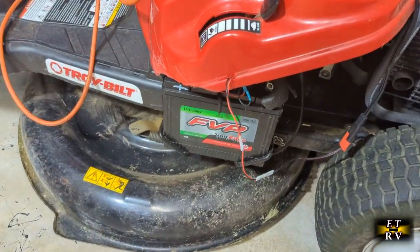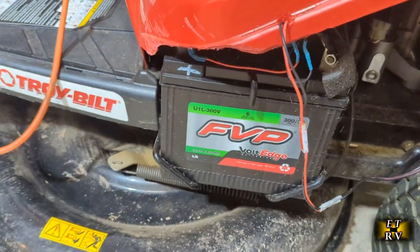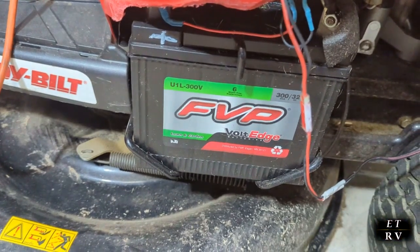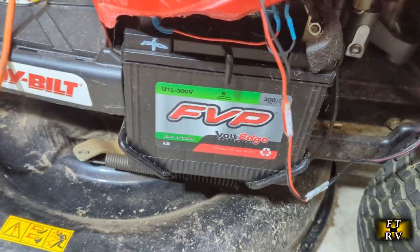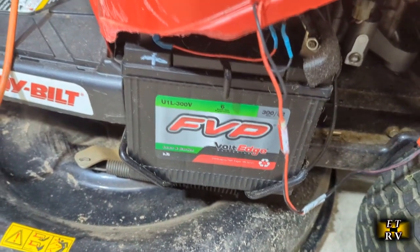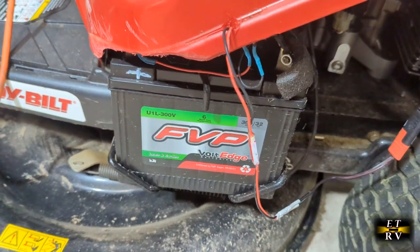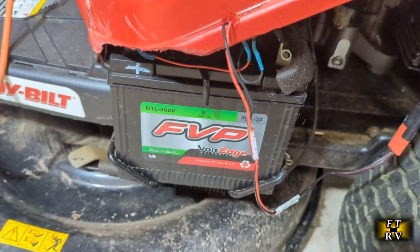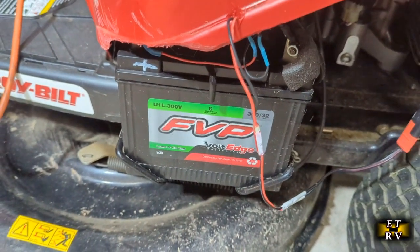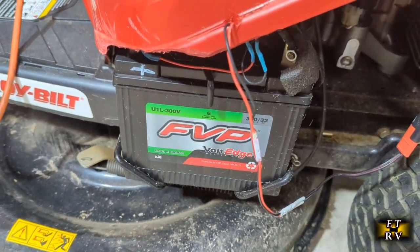So here's what I'm going to be replacing — this is the lead-acid battery, and this lithium replacement should exceed the capacity of that battery. It's much lighter weight as a lithium ion battery. The terminals are reversed so I'm going to have to swap those connections. Unfortunately it's wintertime, so it's freezing and I can't really test the battery out in the lawnmower right now. But this is why I purchased this battery — to replace this outdated lead-acid battery on this riding lawnmower.